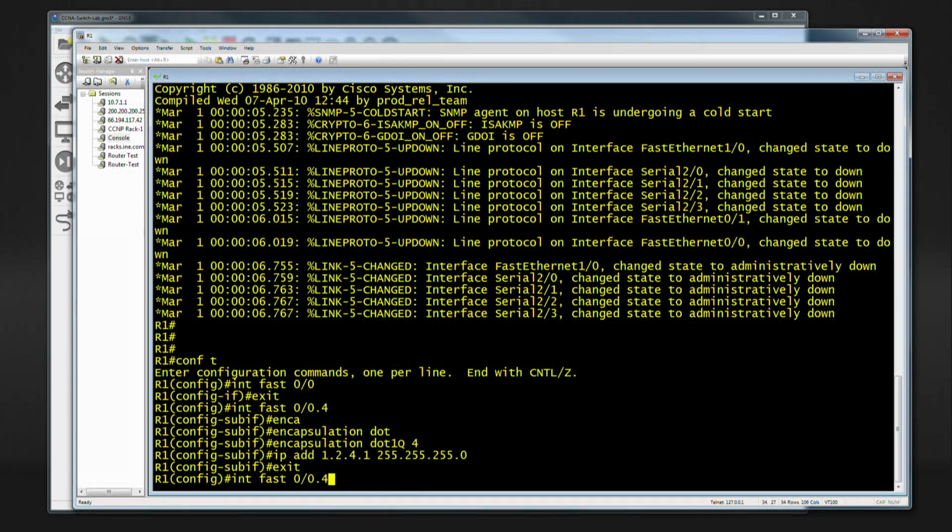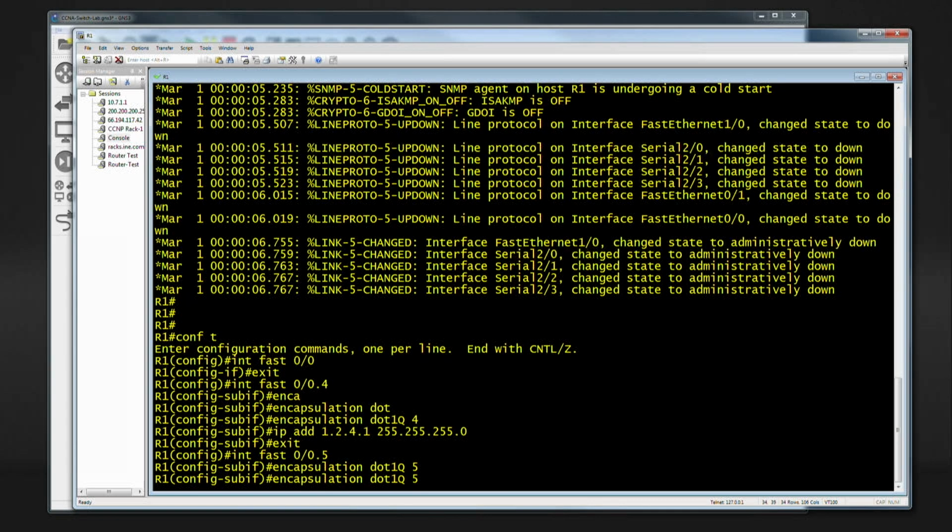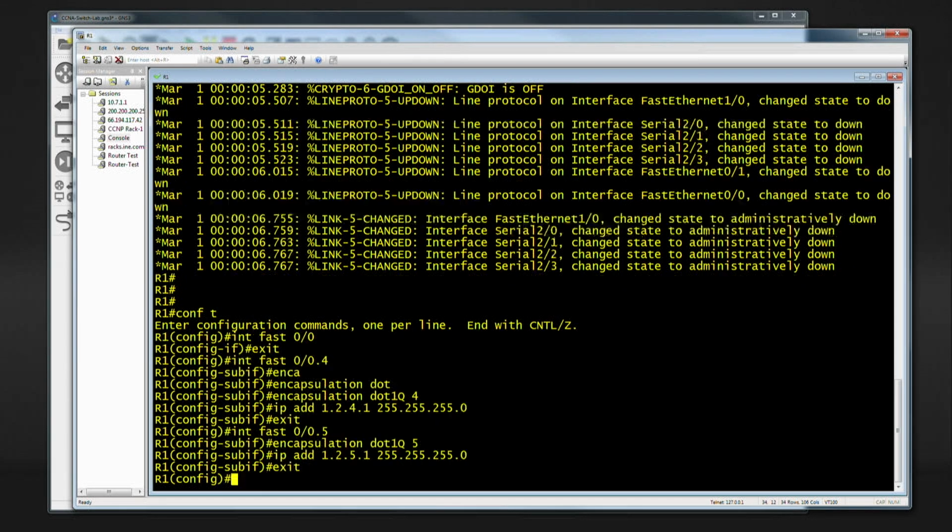Do the same thing for our next sub-interface. I'm just using the up arrow here to go through my command history, just making slight changes as we go along. Okay, now before I leave this, I also need to put in a static route, and then the last thing I'll do is bring up that physical interface.